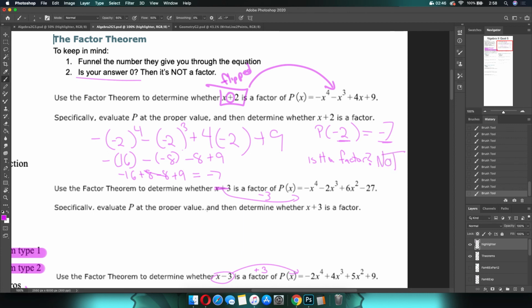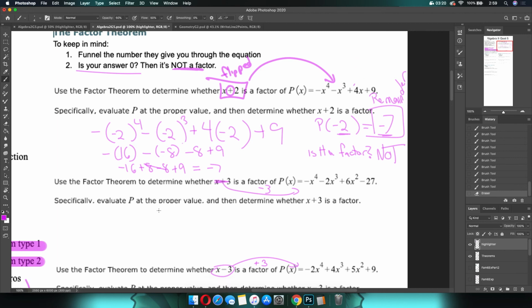The only way it works, the only way we know that it is a factor of something, is if it comes out with no remainder. Because this right here is your remainder. If we did our polynomial long division and did this out, our remainder would be negative 7. So when it says, is it a factor, much like in math, if you're doing 56, you know that 7 is a factor, you know that 8 is a factor, is 9 a factor? No, because you have some ugly decimal as a response. It's the same kind of idea that we are using here.